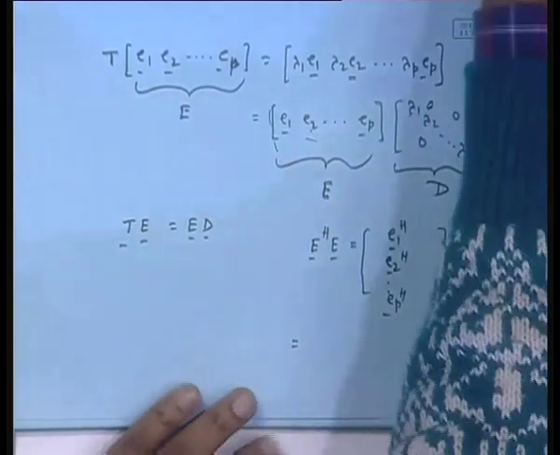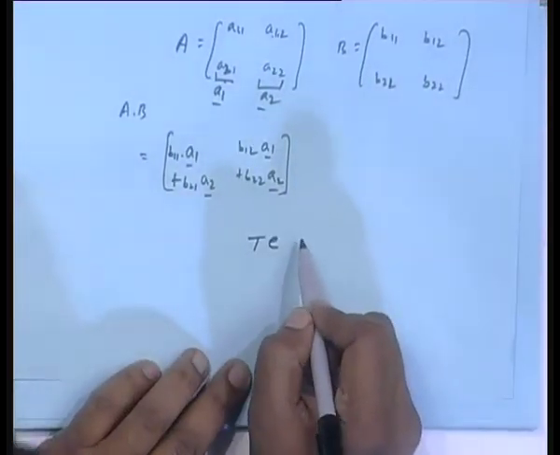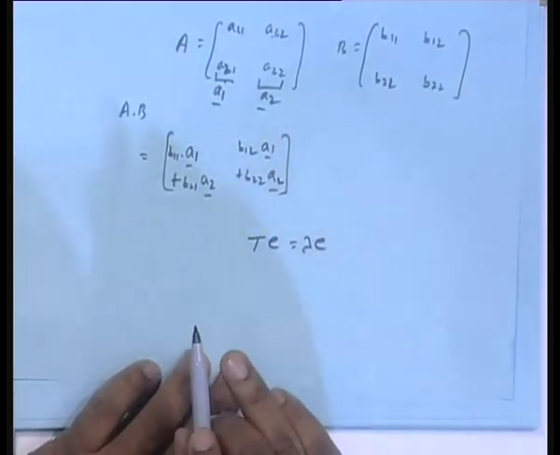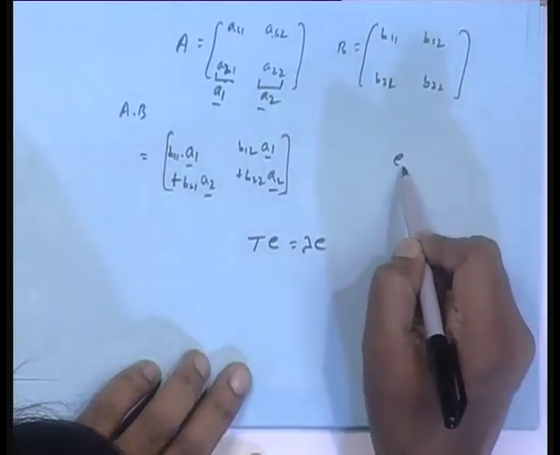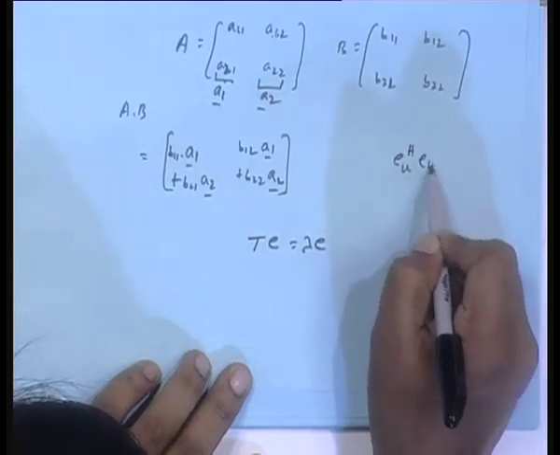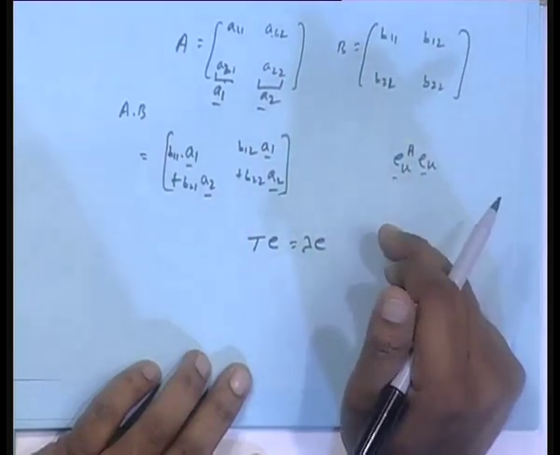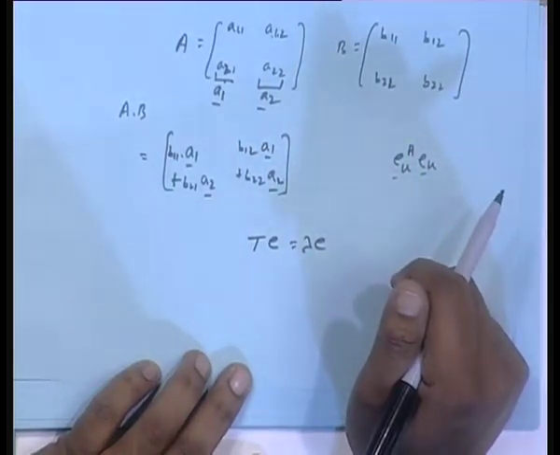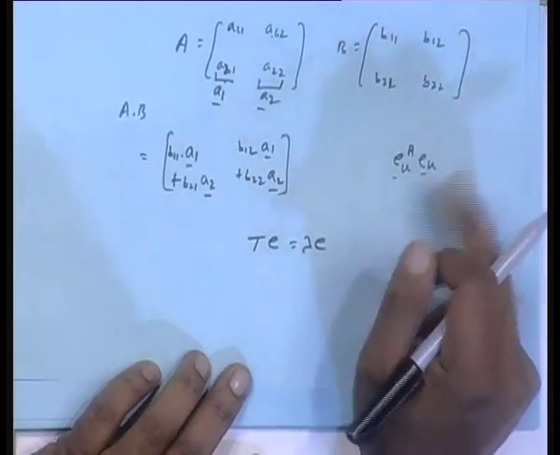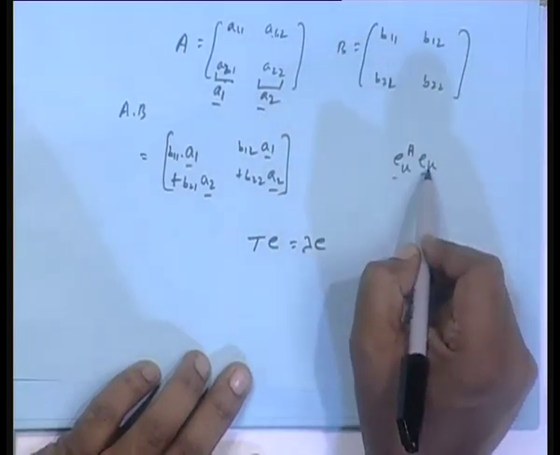Achha. Here I forgot to do one thing, so I come back. When I was solving these equations, T E equal to lambda E, this kind of equation, you got lambda 1 up to lambda P and E1 to EP. Whenever you get a vector, say E k, E k Hermitian with E k is its dot product with itself. It is actually called the norm square. In vector algebra terms, it is the square of the length of that vector. This is always positive, as I have shown, because none of them is a 0 vector.